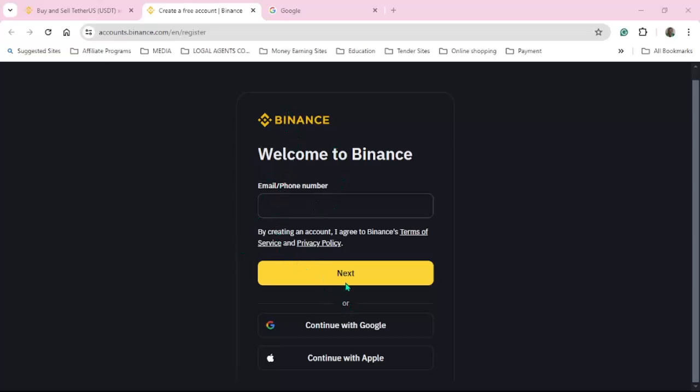So if you already have Google or your Gmail account signed in to this browser that you are using, it will now pop up like this. So you click on your account.